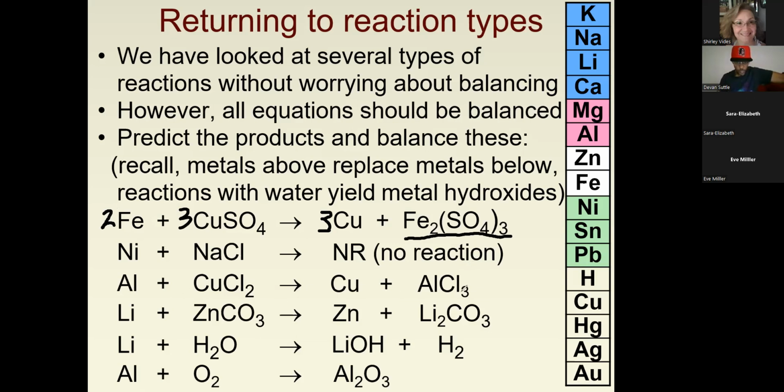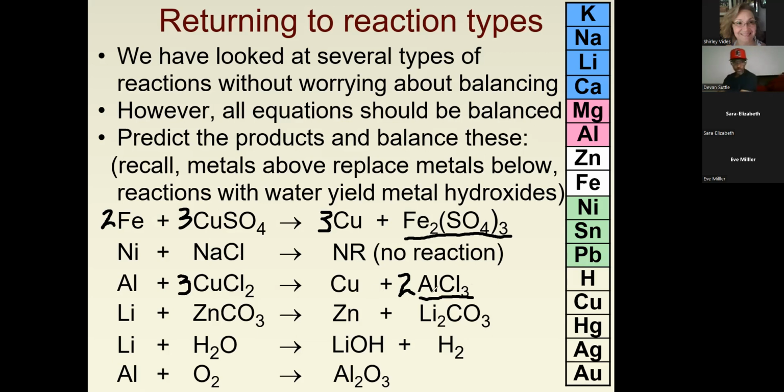Now let's look at the next one, okay? This one's the one with the most molecules right here, and the most atoms, I mean. So when we look at it, we can see that chlorine is an odd number here, but it's an even number here. Is that ever gonna balance as is? No, because one is odd and one is even. Right, it'll never happen, right? So we need to make one even by putting a 2 in front of it, and then it'll happen, right? If we put that, that becomes 6. Now we can put a 3 in front of this one for it to become 6.